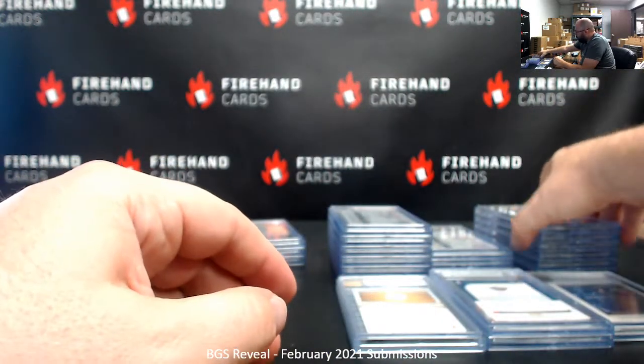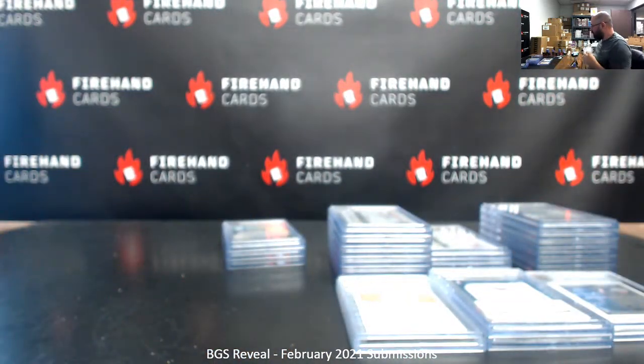Those are all the autographs for the February 2021 submission. I'm gonna get these tagged for you guys and they're gonna go out on Friday — all the names are domestic customers. We still have some hits we're still waiting on — still waiting on submissions from April, a total of 33 cards, so we're still awaiting a 33-card submission that we sent out in April 2021, which is going on 13 months. Then we had a very small submission of 5 cards that went out on June 2nd, right around the time that Beckett suspended economy submissions, so we were able to sneak those in just at the 11th hour. Once we have all those back, we'll start to address the possibility of being able to submit for you guys to BGS again once we have solid answers on turnaround times and updated charges.